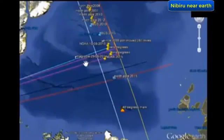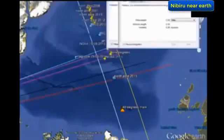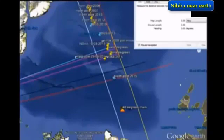Right, two things stand out to me here. First of all, it's no longer tracking in a nice vector easterly towards Siberia anymore. It's somehow deviated further south, and if I can just bring in the measuring tool, I'll show you exactly what we're getting here. So if we measure from the vector that it was tracking in, somewhere in between these yellow pins that were provided by the GPS coordinates of NOAA, we'll see that it's not a small deviation. As you can see, it's 288 miles deviated off course further south.